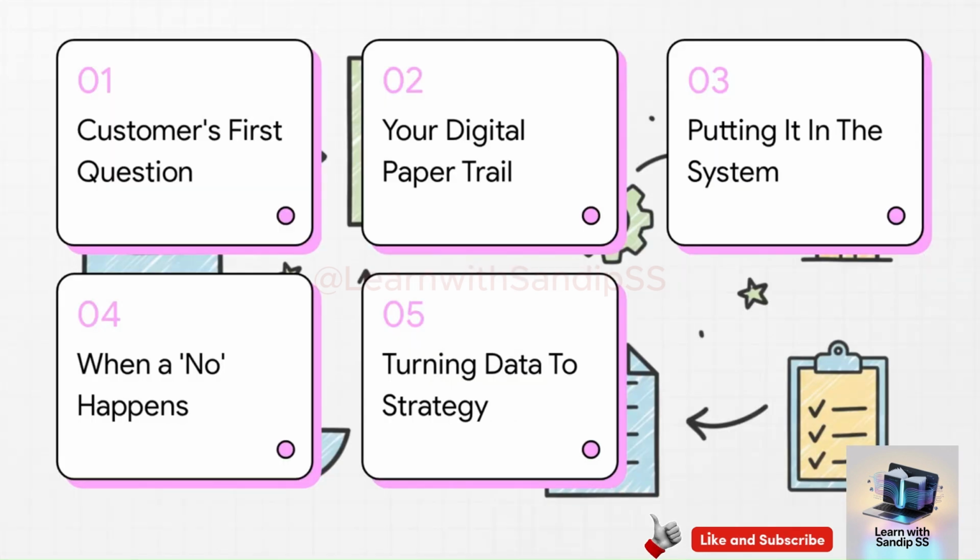So here's the plan. We're going to follow the life of a customer question, from that very first request all the way to creating a digital paper trail with things like inquiries and quotes. We'll look at how to actually process it in the system, what to do when the answer is no, and this is the really cool part, how even a lost sale can turn into some seriously powerful business intelligence.